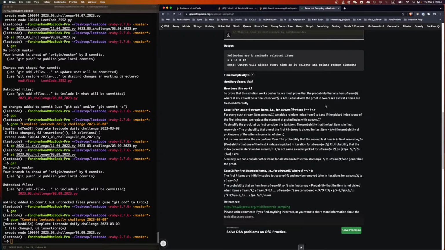So you don't swap out. Okay, so at position n minus 2, right? So from 0 to n minus 2, what we need is the probability that it's been chosen, which should be k divided by n minus 1, right?